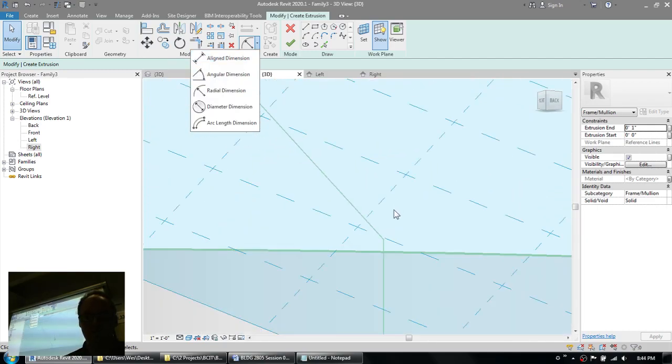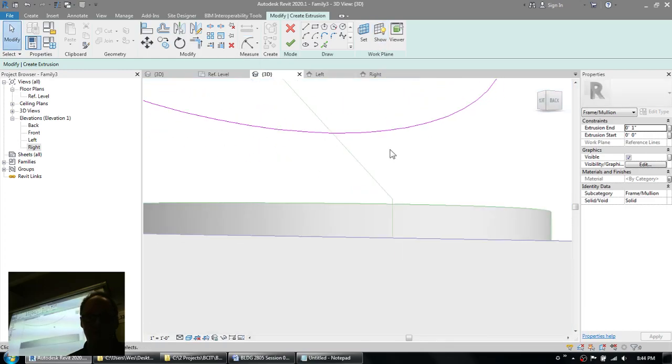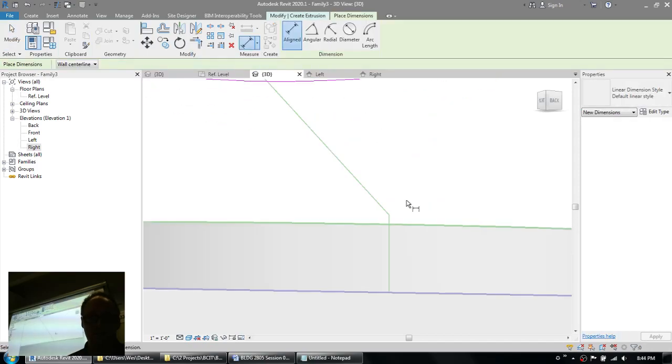Now I'm just zooming in on the hinge here, and I'll turn off show work plane so that the blue stuff is out of the way. So here we go, aligned dimension. I start from the knuckle point here, and once you see that blue dot, you can see it's also highlighting the green line. You want to see the blue dot hover, and also the upper green line turn blue.